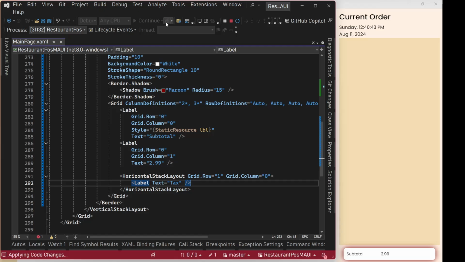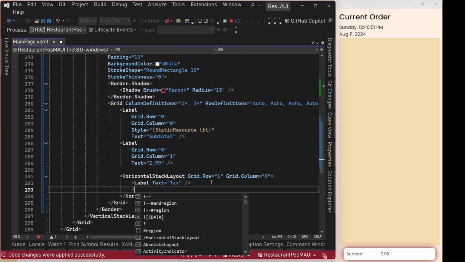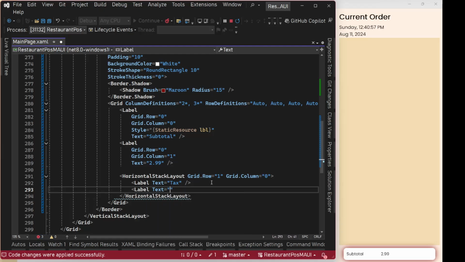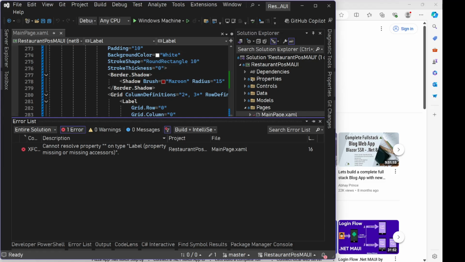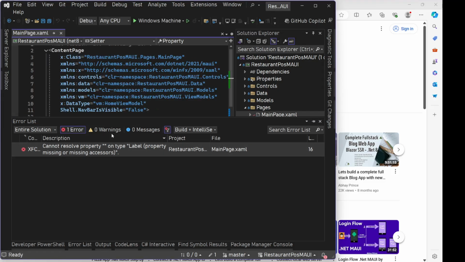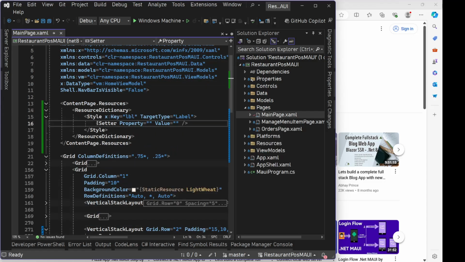and we can't see it. Let's try to hot reload. It is not coming. Why not? Okay, first let's add the things, then we'll see why it is not coming. Then second label for the tax percentage, we'll make it dynamic, but for now let's have 0% only. Save it. Let's restart. And it is complaining about this thing, that's why maybe that is not working. For now let's comment this out. This property was well empty.